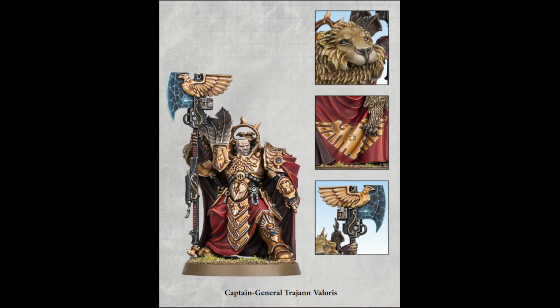character. So for 10 power, HQ section, you got Captain General Trajan. How do you pronounce it? Trajan. It's a historical name, but I don't know it. Trajan Valoris. We will call him Senator Valoris. No? Star Wars reference? No?